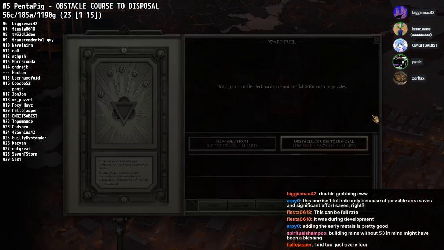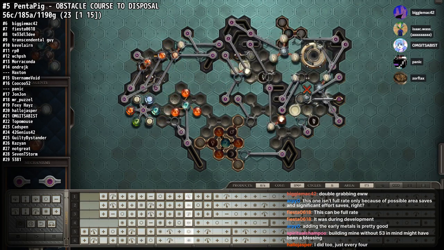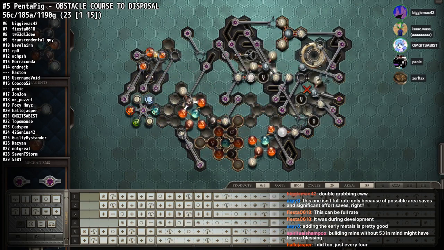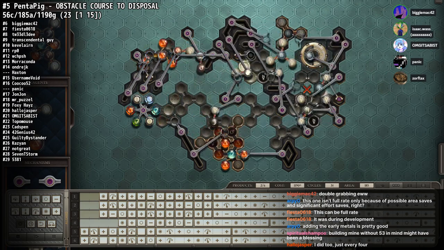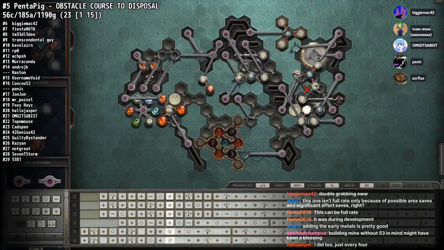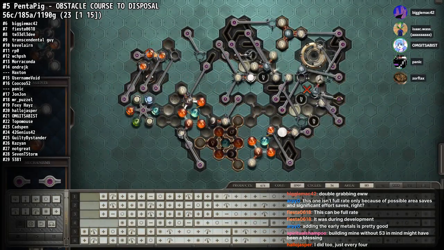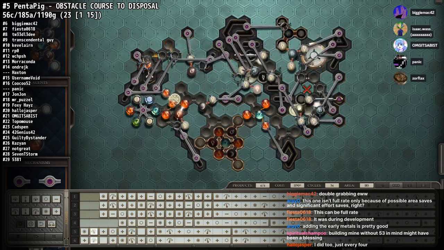And next up at number 5, we have Pentapig. Still at 56. Oh, Pentapig. Secondary by Pentapig. And I'm expecting that Pentapig spent much more time on area and cost than cycles, while I spent next to no time on cost. Yeah, I feel like Pentapig's the person to get main cost.